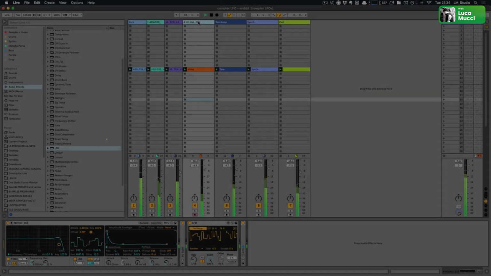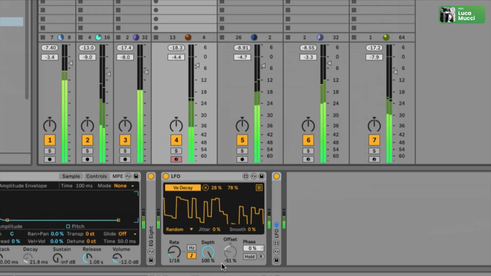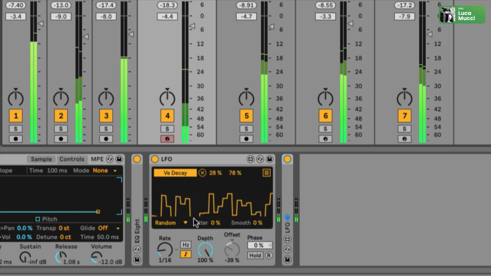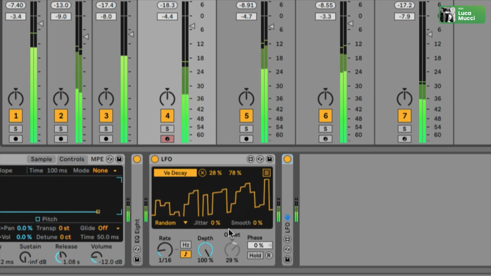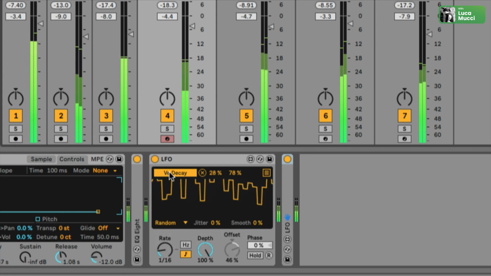So we have come to the end of today's video, where we had a look at how to make your sound more complex, more organic, more evolving by using LFOs in Ableton Live. We have analyzed different types of LFOs with the common goal of adding variation to our music, something that is usually quite hard to manage when using MIDI or pre-made loops.